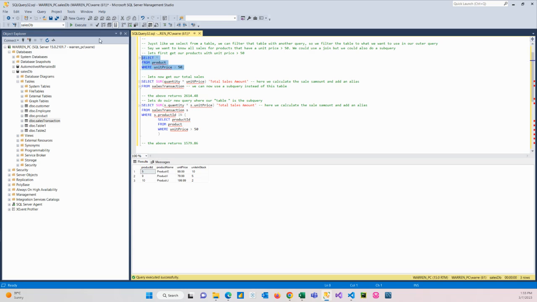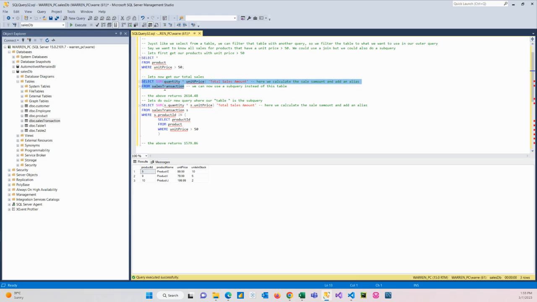So we've had a look at this. We know that it's these three. Let's have a look at our total sales to make sure that this query is working. This is the total sales for our entire table. We now want to look at only the sales for products that have a unit price above 50. So how would we do that? We know that this query is working because we tried it. And there it is. And we know that this query is working for our total.